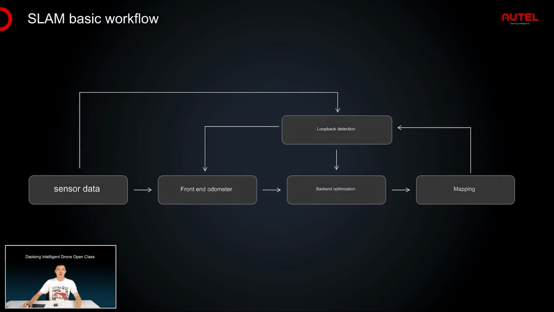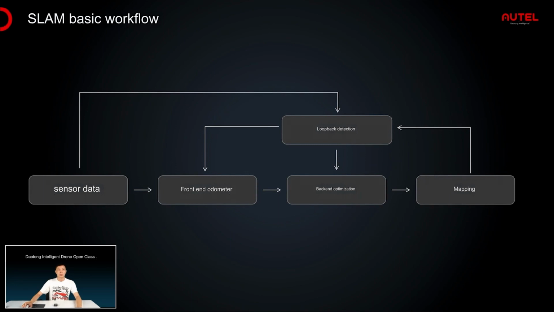The workflow is as shown in the figure. The sensor data is input to the front-end odometry for adjacent time position estimation and local map construction, and then transmitted to the back-end for optimization and global mapping. Because the front-end odometry estimates the pose at every step, there is a certain error. After a long period of estimation, a relatively large drift will occur. The phenomenon you may see is that when the aircraft orbits, after a large circle, it cannot accurately return to the origin. In order to eliminate this accumulated error, the loop detection module is necessary.